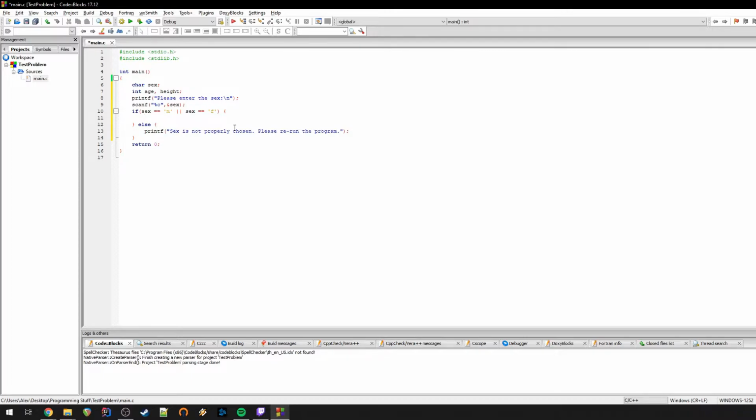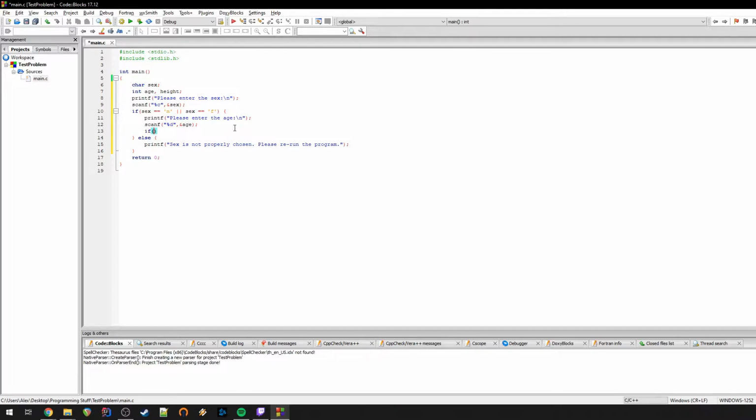So if the sex was properly chosen, then we should pick the age now, and again, printf, please enter the age, a new line, and scanf. I'm going to need an integer, and I'm going to use the age variable. And then again, I would like this age to be positive. I don't care how old the person is, but I would like the age to be positive.